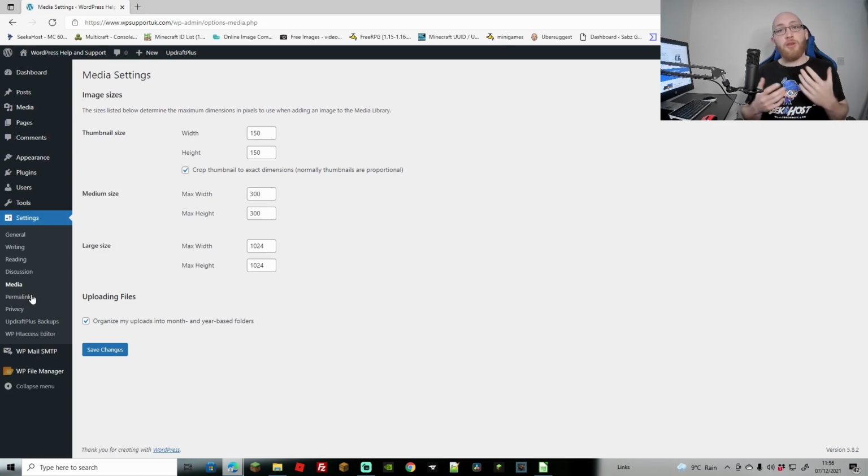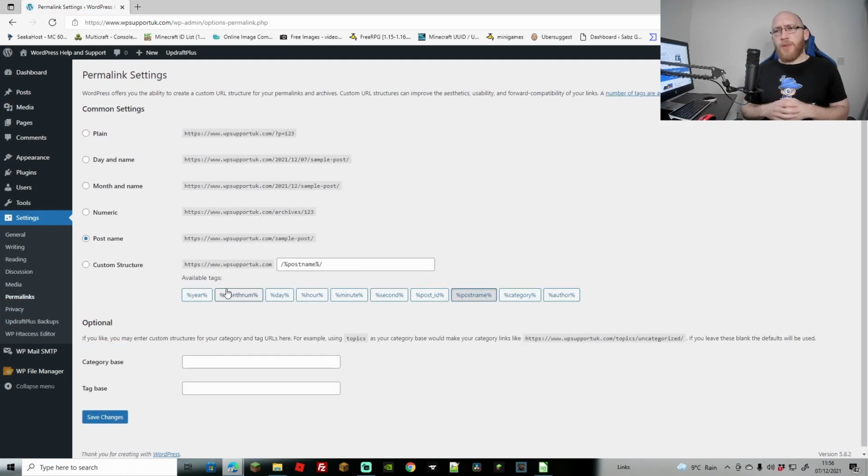The same goes with your font as well. Using the WordPress default font is read much easier by search engines, as is using pictures that are set to a default size, which is this particular size here. So when you upload one, if you want it to be medium size, it will default to 300, and the same with the rest of the sizes. But of course you can change that if you do want to. Once you have done that, go to save changes.